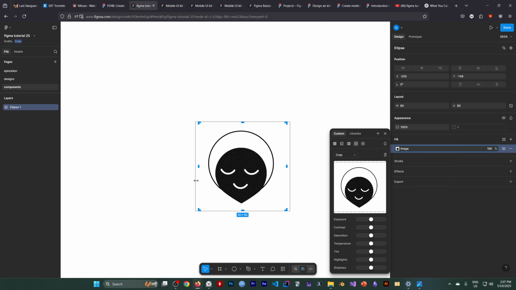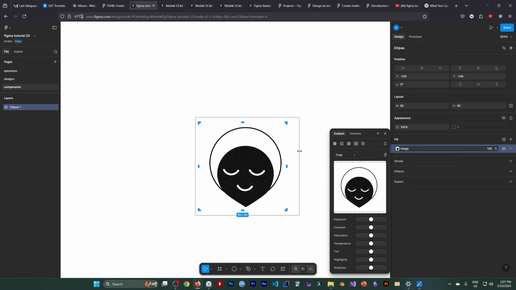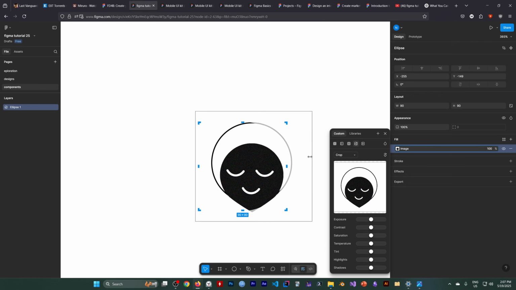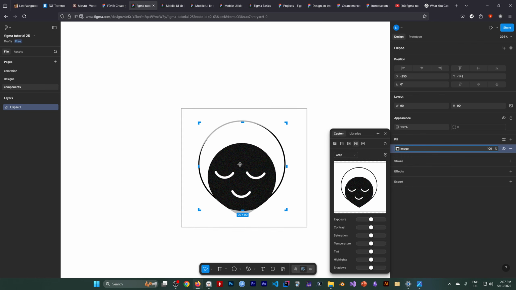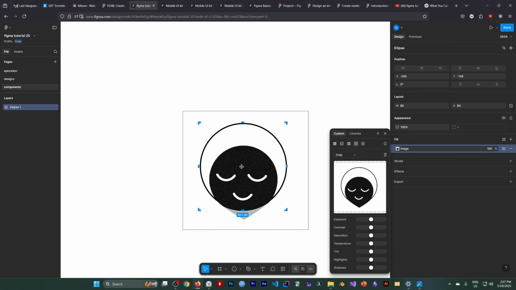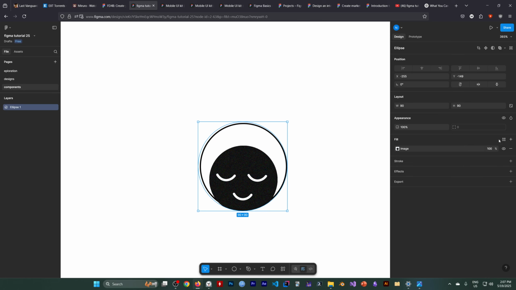This black border resizes the image. We can use the black border to scale the image and move it into the shape. So right, and when we're done, we got some more options. We're not gonna check them yet.